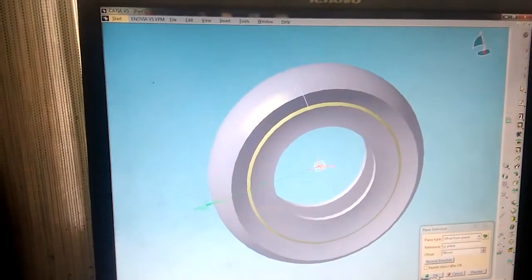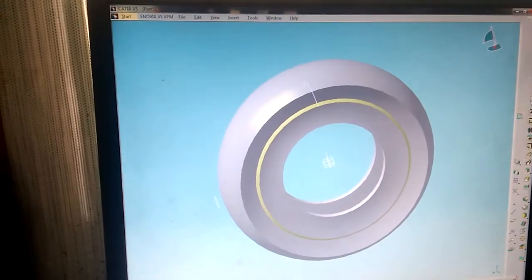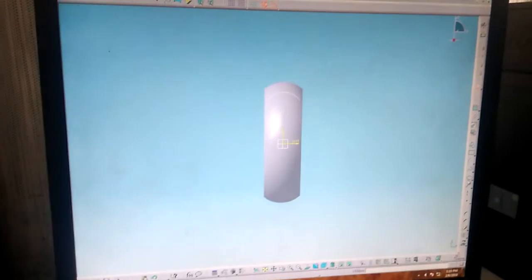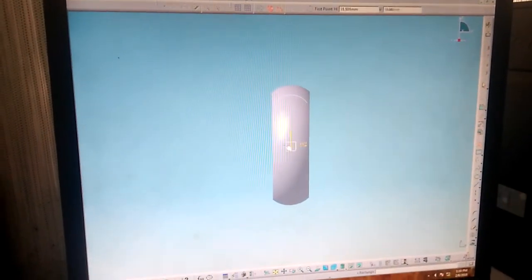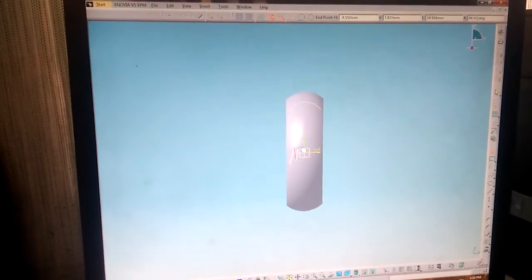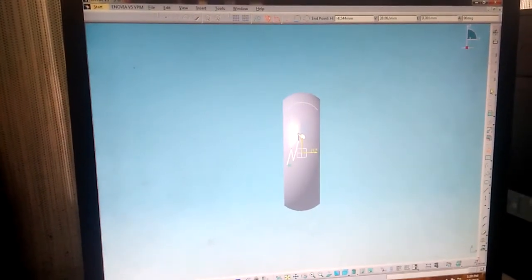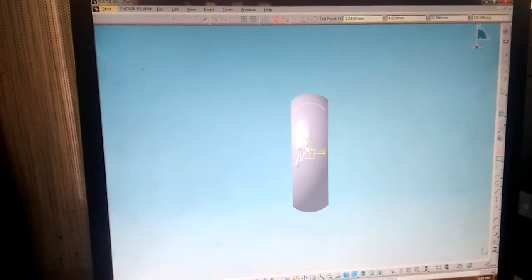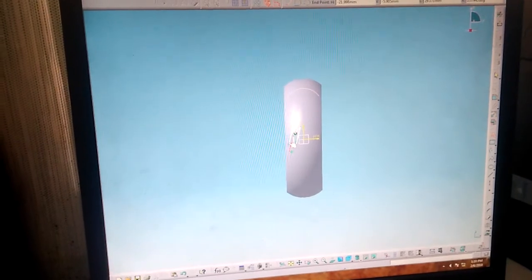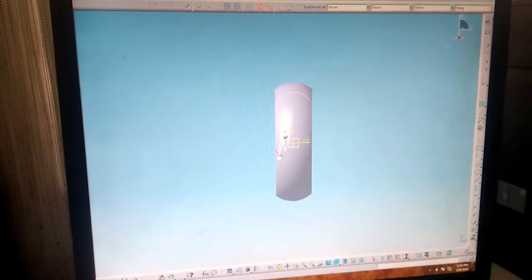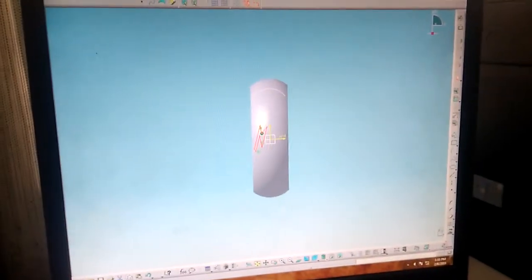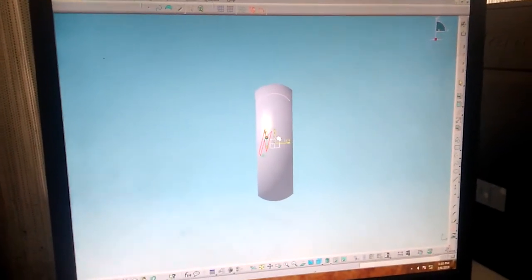Again go to the plane definition. We have to take the plane offset and go to the sketch. In the sketch we have to design or model this shape, or the grip, that we are going to give for the tire. By this method we can design a car tire or a truck tire, a bike tire, anything.